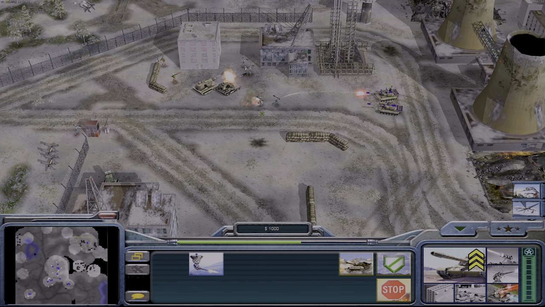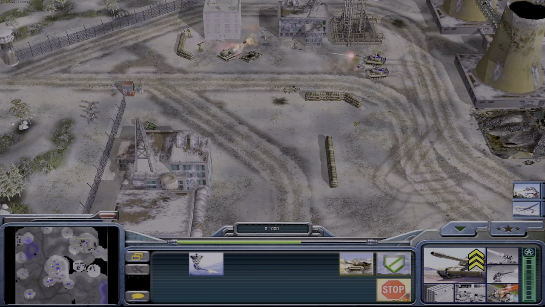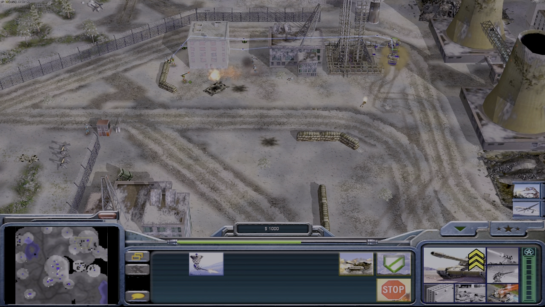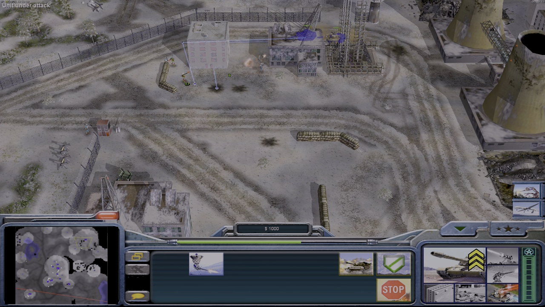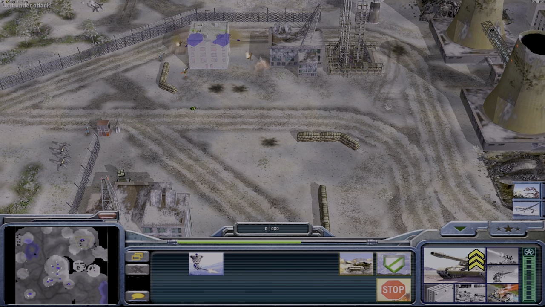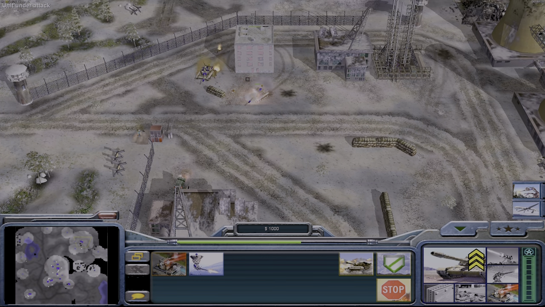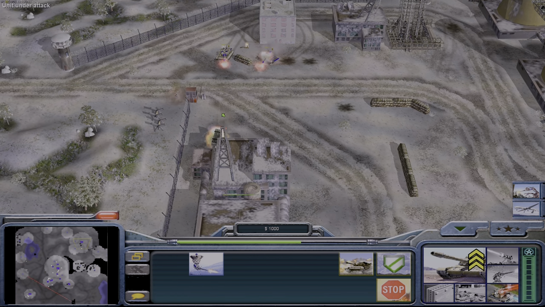Pretty cool. So what we'll do, just because we can kind of sneak up on these guys and just run them over. Or maybe even... How about a show of force? Take that out fairly easily.